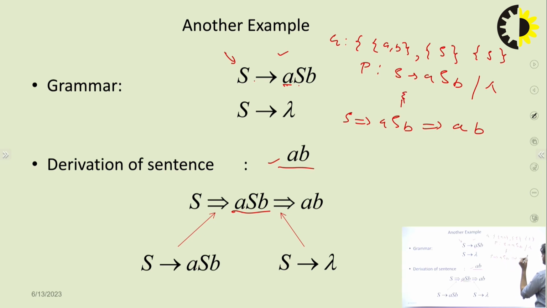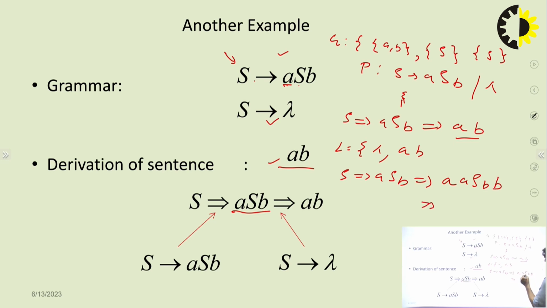Epsilon. That is the first string that will be generated, and S also generates lambda. So this language is given as: the first string is epsilon, the next string is AB. Now we again recursively use S as A S B. Again we replace S with the starting production A S B B. Then we put epsilon, giving A B B. The next string is A B B.